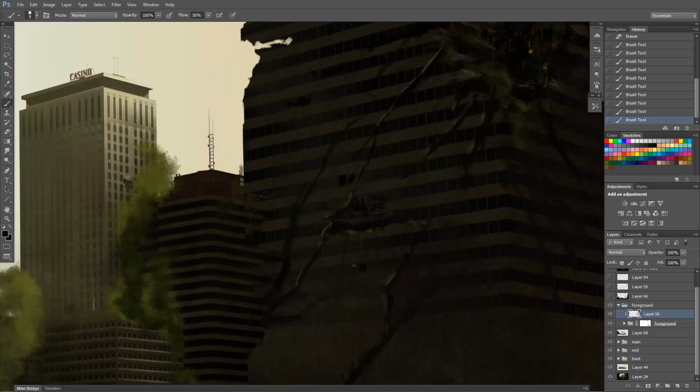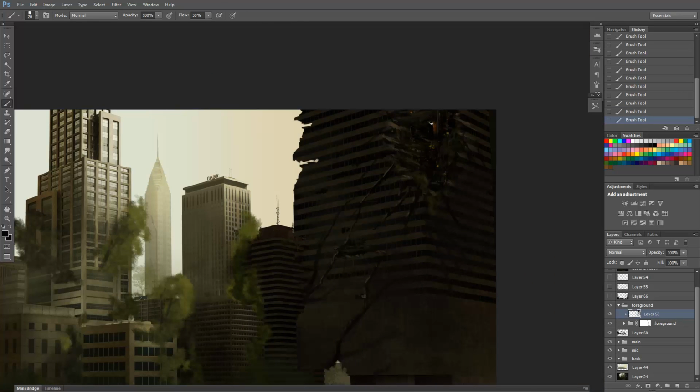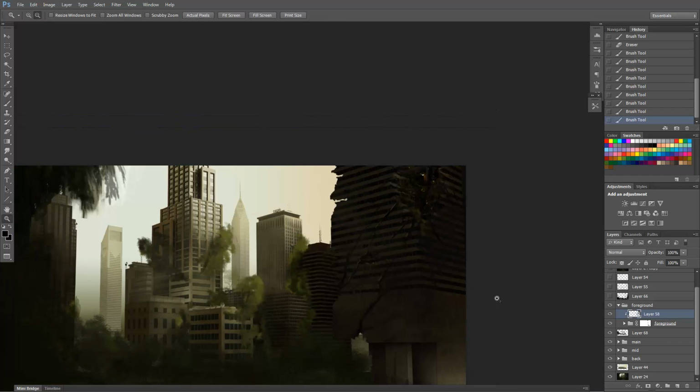Again, right now we're really getting to the details. I'll show you a little bit of how some details are done, but I'll probably skip some parts because painting detail takes a long time, and for the sense of the whole picture, it doesn't make that much difference.